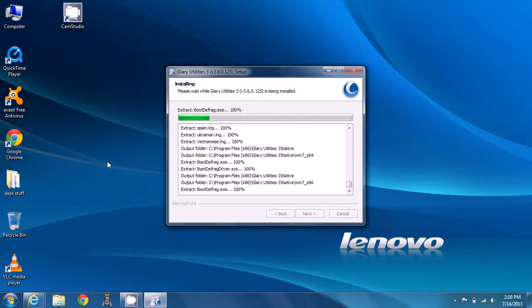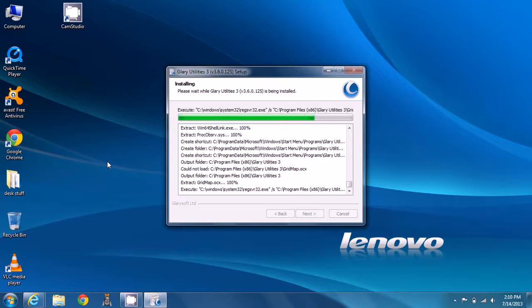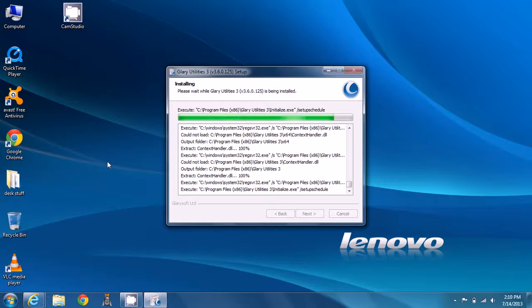As I said in my previous post, Glary Utilities is an all-in-one utilities application. It does some cleaning up of your hard drive, cleaning of the registry, so it cleans deeply as well as on the surface.